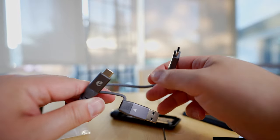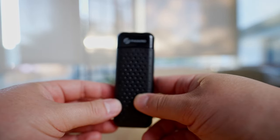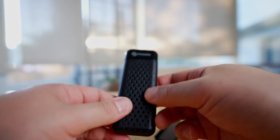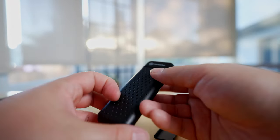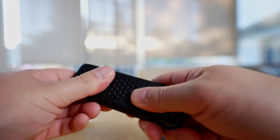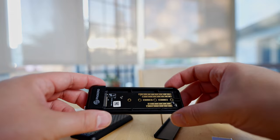Let's take a quick look at the enclosure. Right off the bat, it has the Fixero logo on top. It is hard plastic with some design grooves, USB-C at the top, and there's not much to it — it's nice and small. I like the fact that it's tool-less, so you can just slide it open and have access to your NVMe drive if you need to switch it out at any point.